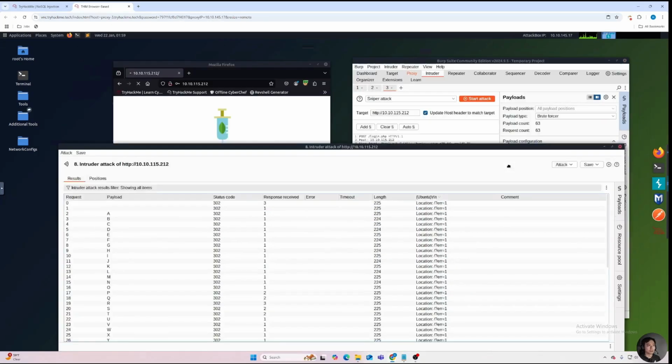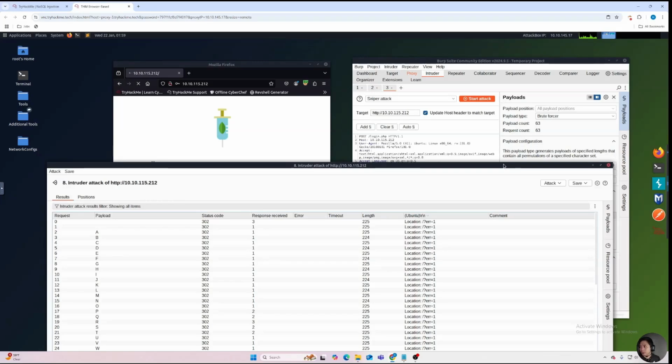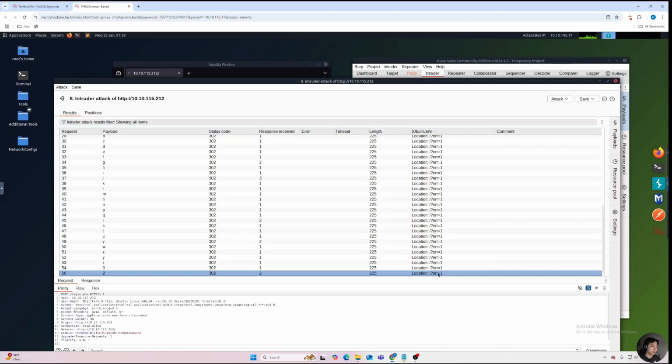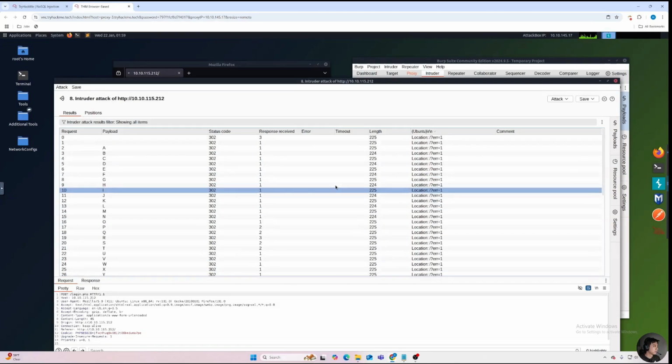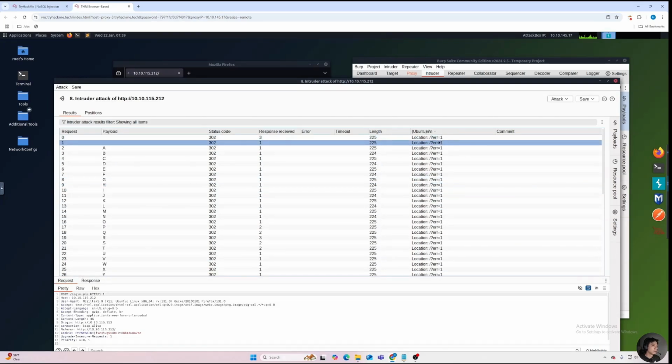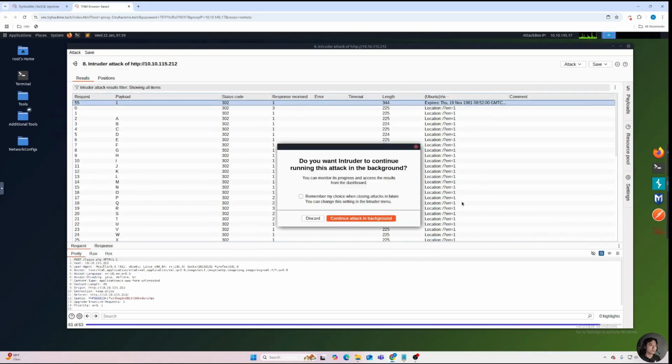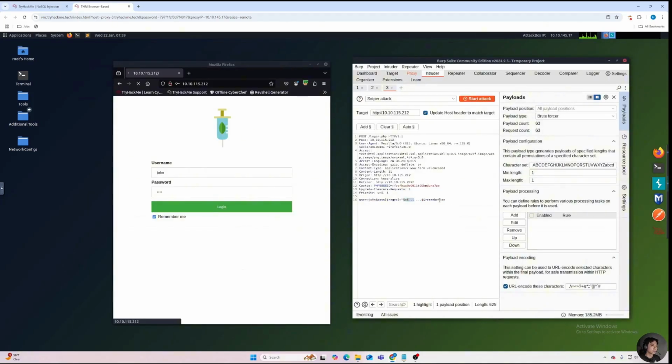Well, according to my note, the first character is going to be number 1. Yep, right here. All right, we can stop the attack for now. Discard it.